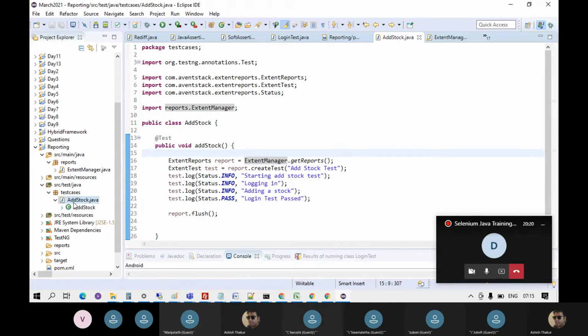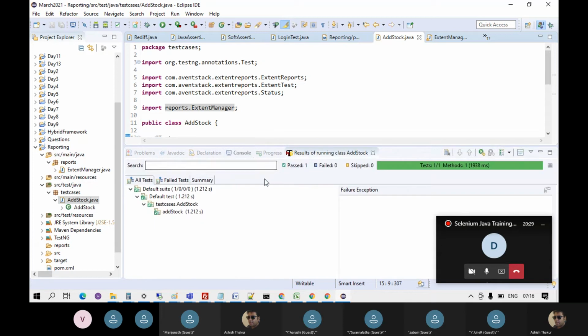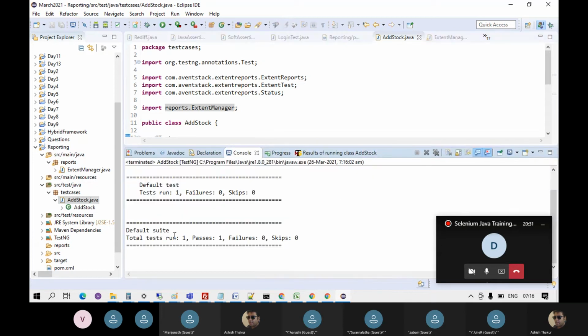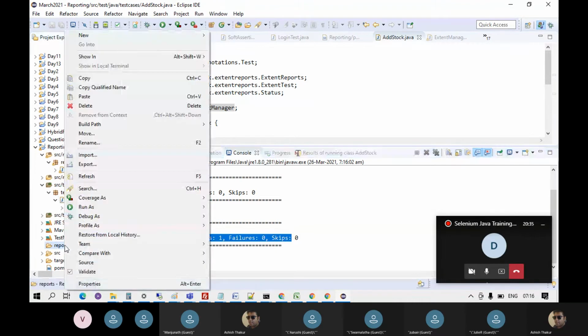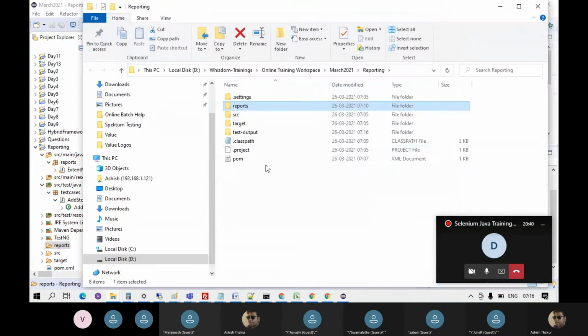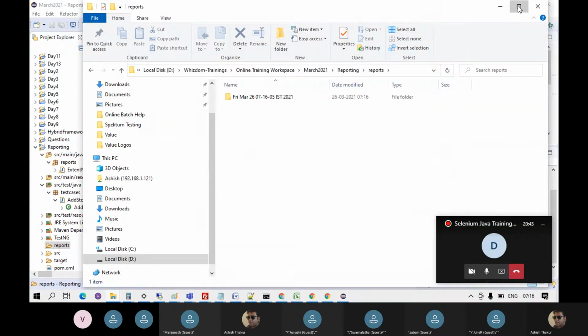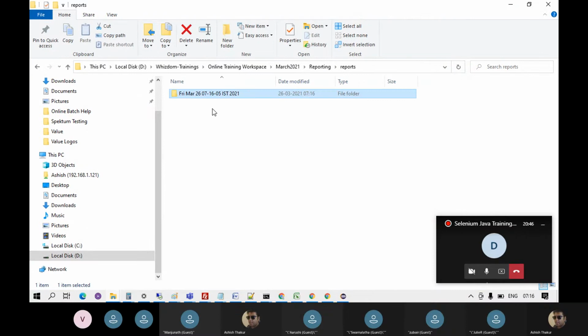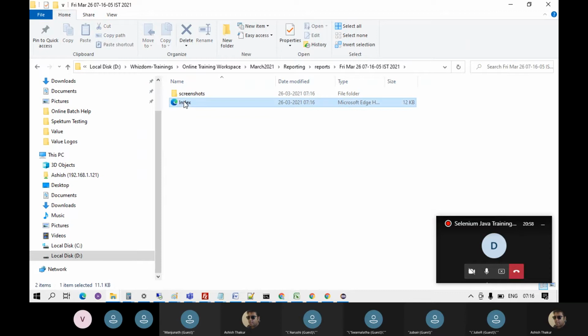So if I run this test case, see, it runs fine. And if you refresh or go to the reports folder, you will see that a folder with the current timestamp is made, that is Friday, March 26th, somewhere around 7:16 a.m. The reports have been generated, and inside it you will have the file index.html.